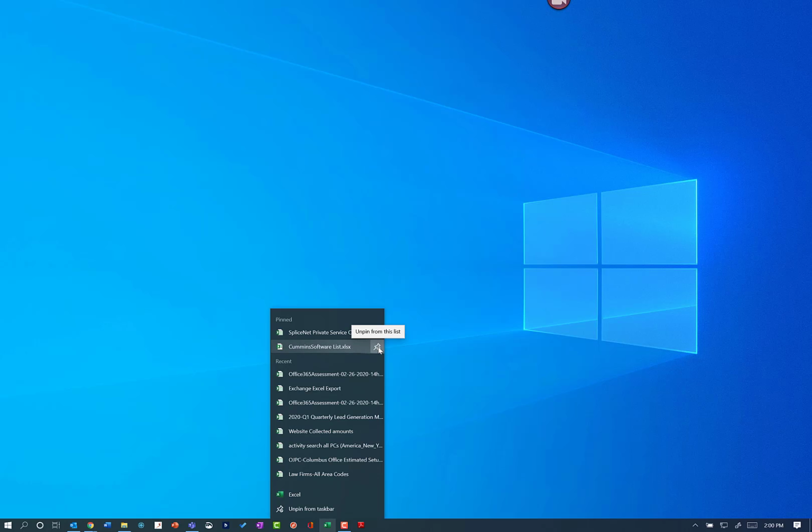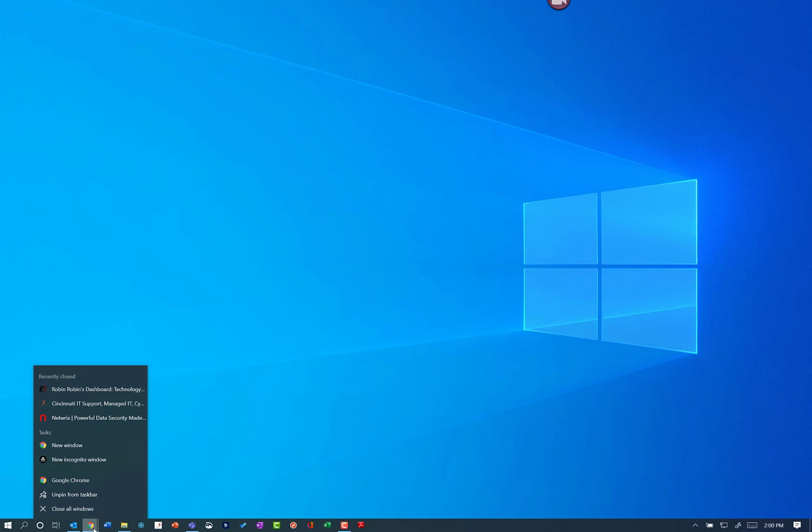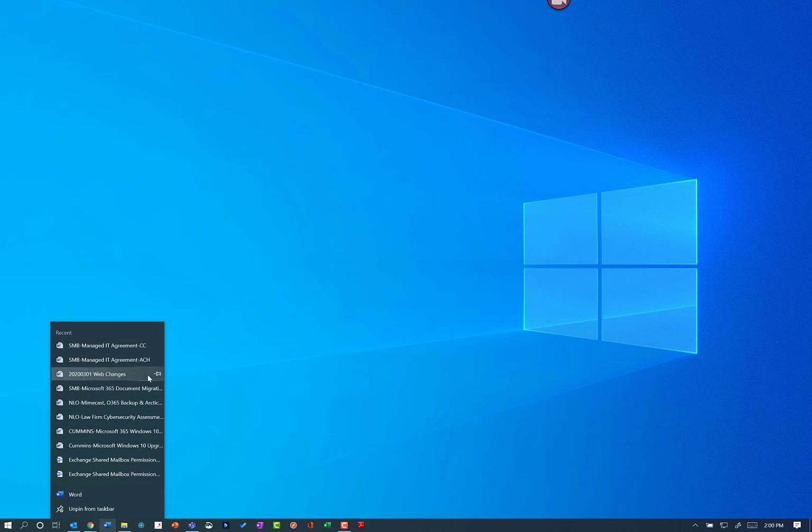And when I'm done working with it all the time, I can unpin it from my list. You can do that with websites. You can do that with any program that you're used to using. You can pin it so it's at the top.